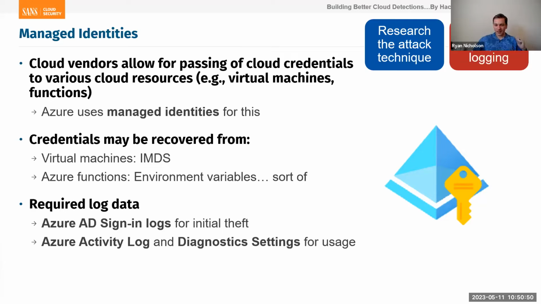You're getting the endpoint where the credentials can be found from that function. So again, you have to access that from within the function, the running code itself. And also you have to send a randomized string as an HTTP header along with that request. Nothing you can pre-guess. So you have to compromise the function fully, get access to the environment variables, and have the function make a web request on your behalf to the proper endpoint with the proper values to retrieve the token. It's a bit of a dance, but it's possible.